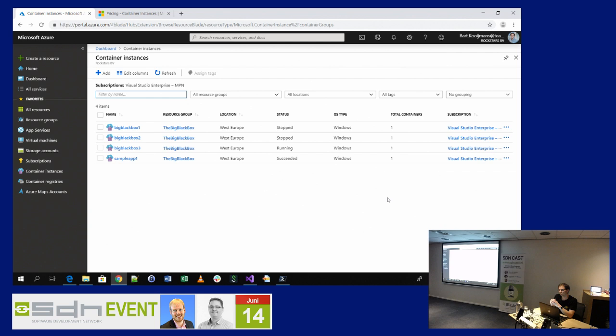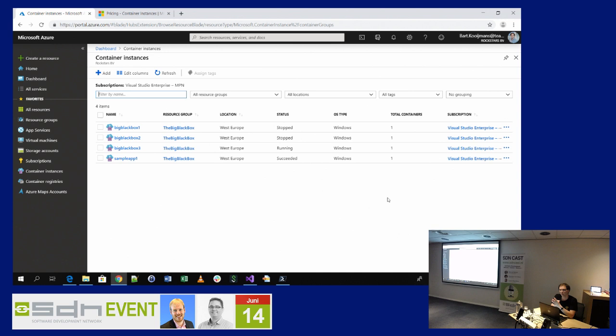Well, container instances are very suitable if you're in a strict PaaS solution. If you have one VM, or you can count them on your fingers, then container instances can be useful because you can only have one container instance at a time. If you have multiple, you need to have multiple machines.